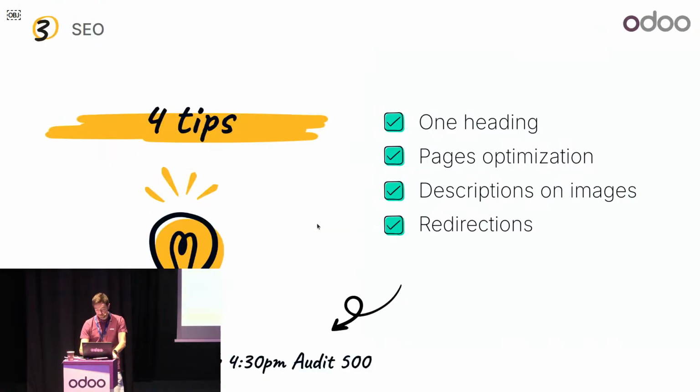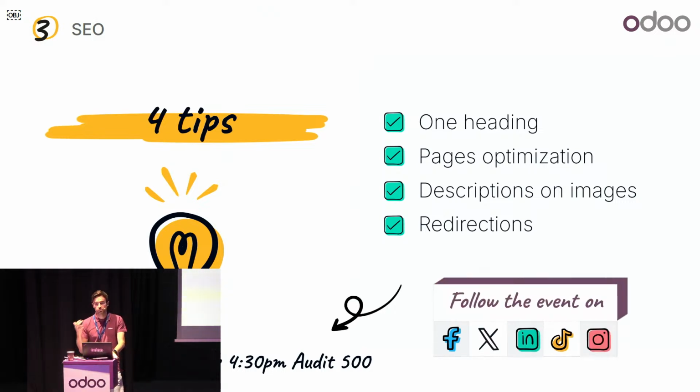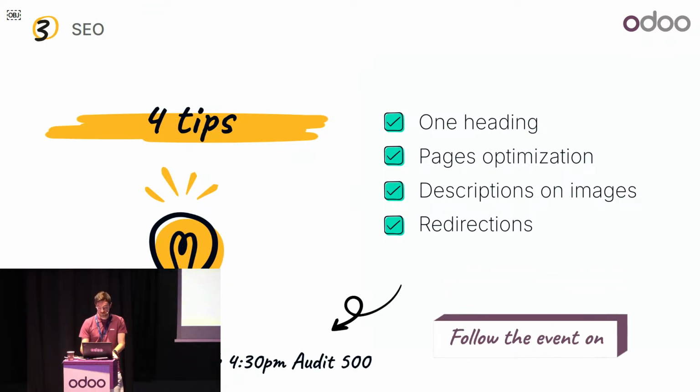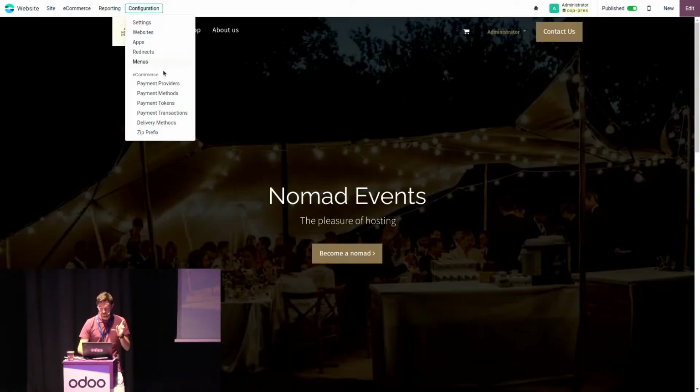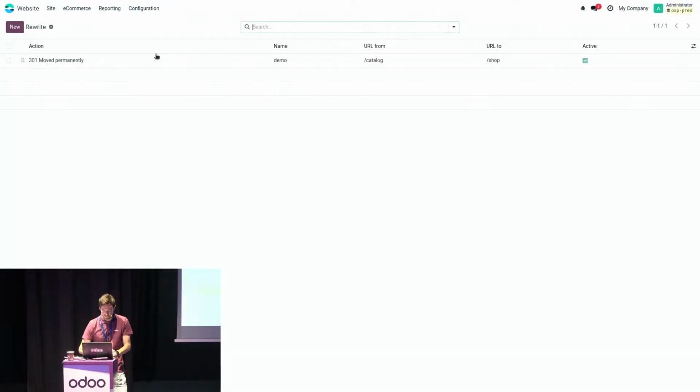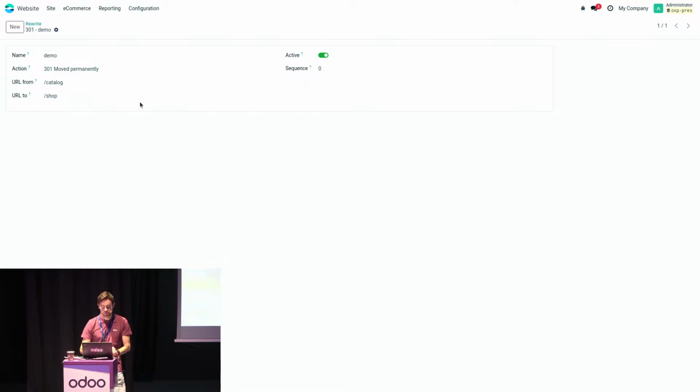And then finally, the redirection. This is really important, and we tend to forget that. If you are coming from another website with the same domain, you have to do the redirections. For that, you have to be in debug. Here I made an example. Let's say that in your previous website, your shop was called catalog, and now your shop is called /shop. Then you want the people who are visiting your old URL to be redirected directly to the new page. That allows you to benefit from the SEO that you accumulated in your previous website. Even if the old website was not good, it's still something to do.